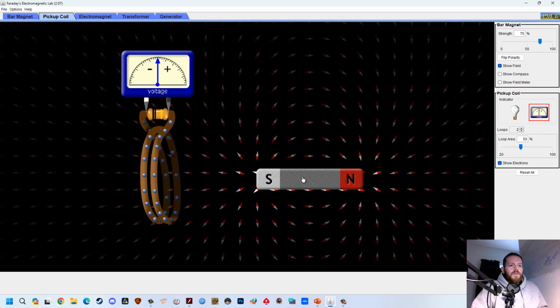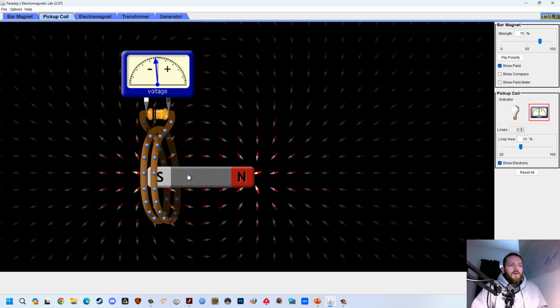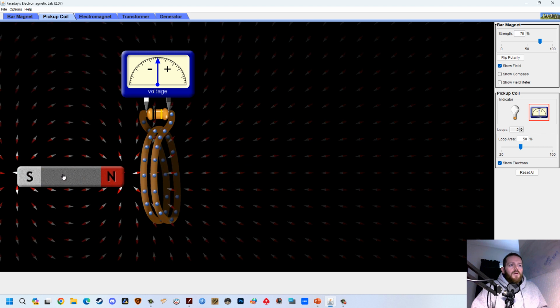If I move this magnetic field through this wire now, oh my god, what's just happened there? The electrons just moved. Electrons experience a force. It's called the Lorentz force. You don't need to know that. I think that's in A-level, actually. Basically, a magnetic field moving near an electron causes that electron to move. It might be easier if you think of the electron having its own magnetic field around it.